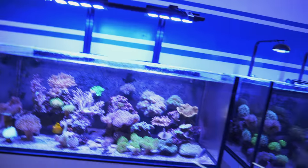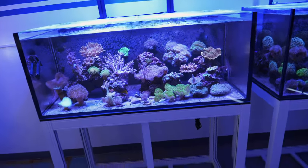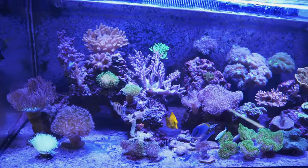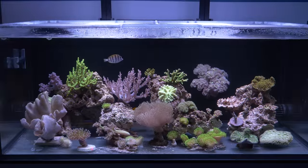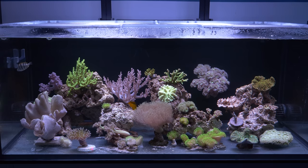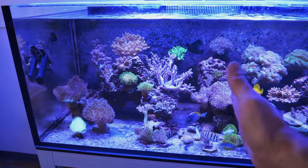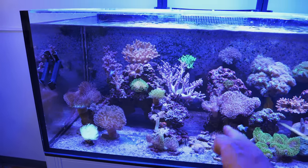Okay, so before I get my hands in there, I want to show you what this tank is looking like today, before I make some changes, before I install the new light, and show you some of the things I'm looking forward to doing with this particular tank. So it's a 4-foot tank. It's pretty much dominated by softies. I will link to the original feature video of this tank. But just to refresh your memory, this whole side right here is all soft corals.